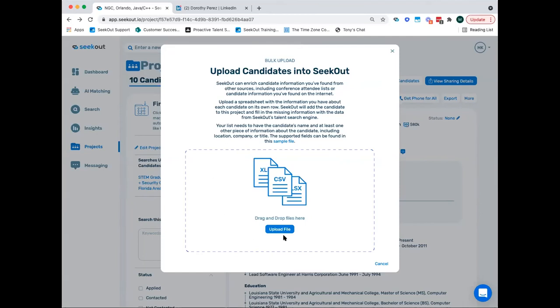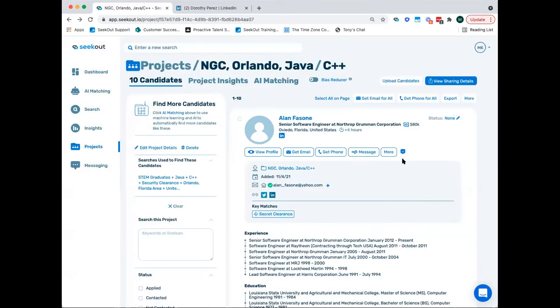This can also be extremely useful if y'all are having any virtual events or online webinars. I think we can all agree sometimes the information people are submitting to those can leave a bit to be desired. So this upload feature can be extremely useful in any of those instances. And again, I got there just by doing upload candidates. This will be available in any project that you are running. So, a few different ways that you can use that.